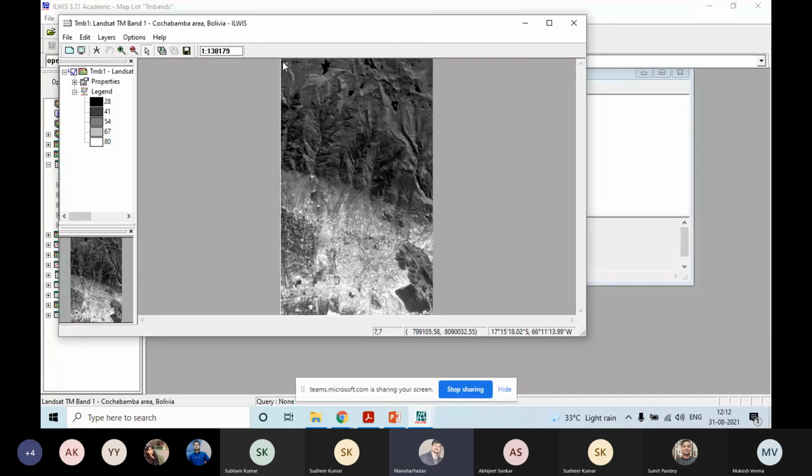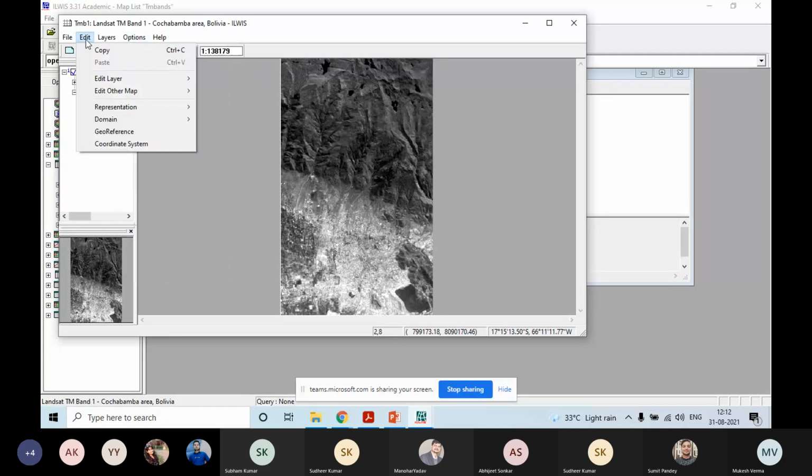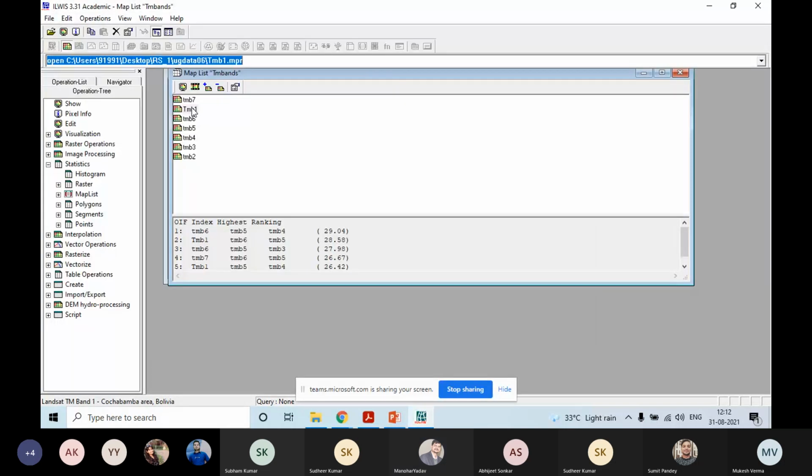Select 3 band. You can start fresh, like select 3 band and then 3 color will be assigned.